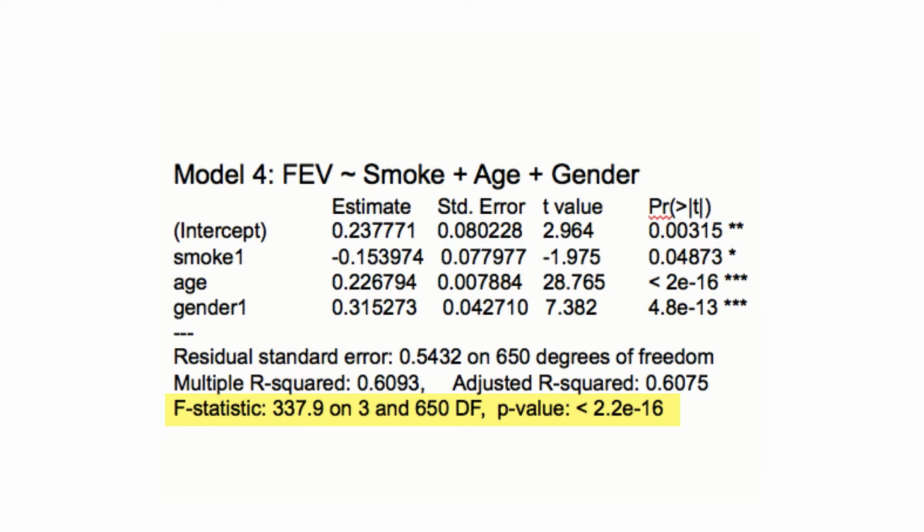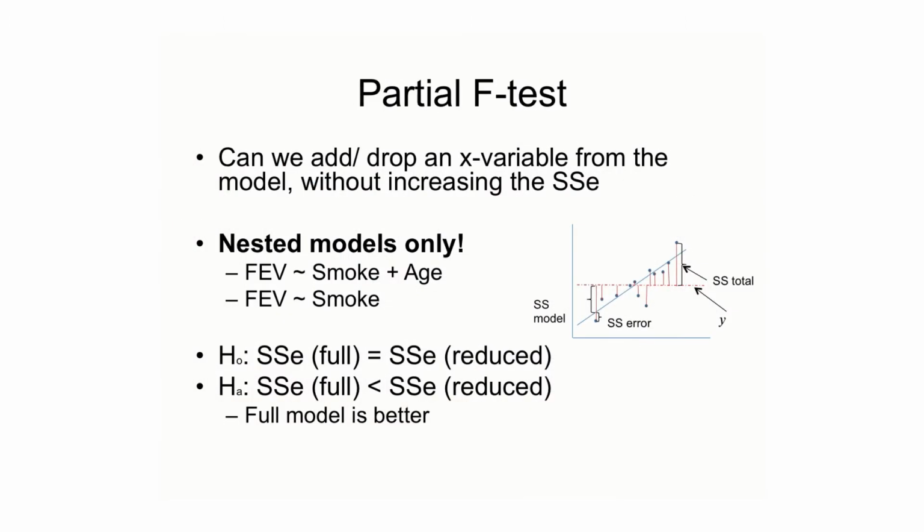So just as a side, the F-statistic in your output for a regression model tests the null hypothesis that all betas equal 0, versus the alternative hypothesis that at least one beta does not equal 0. The F-statistic in your output tells you how the model fits. It's the ratio of explained to unexplained variation in the model. It basically answers the question, is our model better than nothing? Does at least one beta not equal 0? So it's really not all that informative.